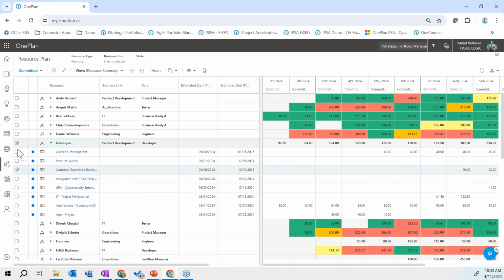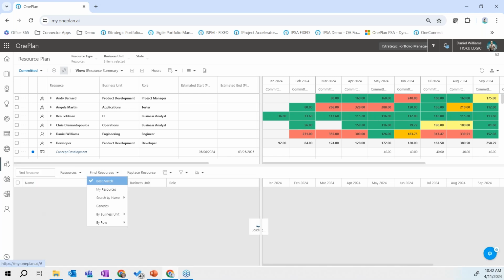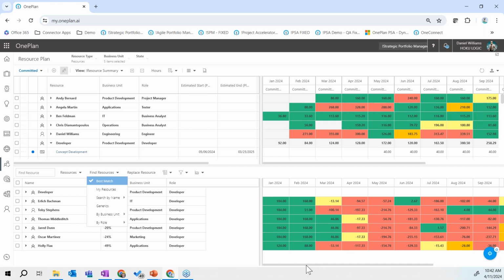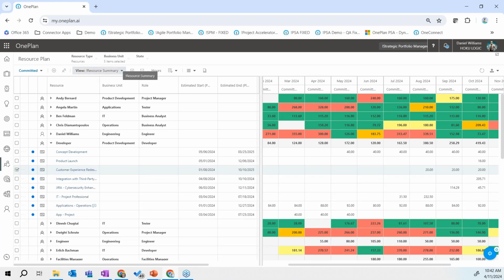So if I wanted to find a resource to put on this particular customer experience redesign that might be part of my transformation program, I could actually look for candidates and find good matches that determine who might have capacity within that time frame. And as I look here, it looks like Toby Stevens starts having some green in that time frame. I could select Toby if I wanted to and replace that generic with a named individual, or I could relieve an over-allocated person in the part above.